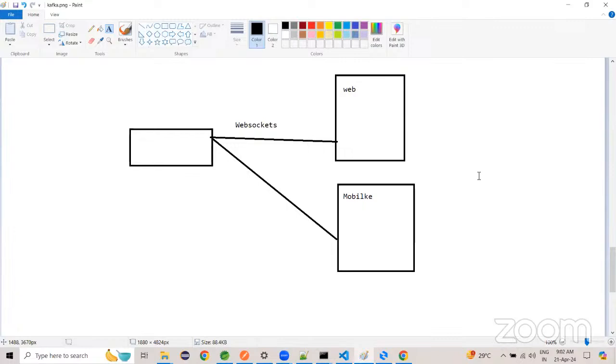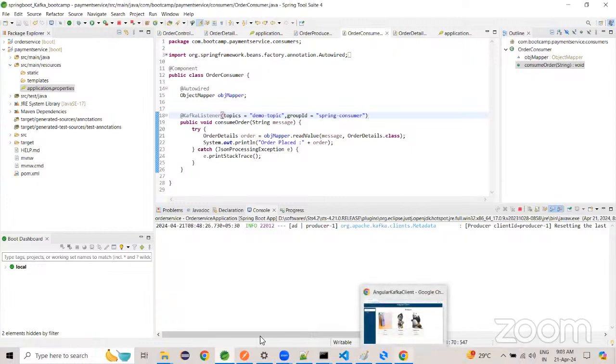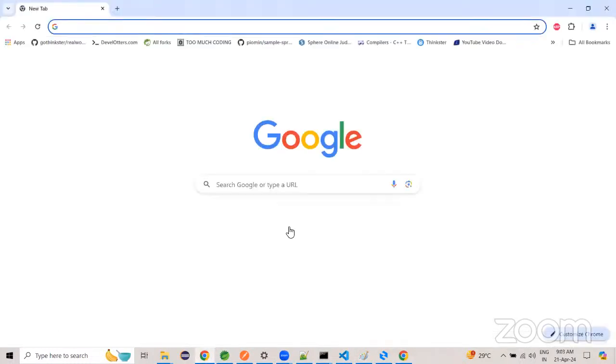What WebSockets do is create a continuous bond between your application and your server. So if some server update comes, automatically behind the scenes it is pushed. It doesn't require your interaction to reload. It is pushed. That's where you use the WebSockets. With WebSockets, you can refresh your page without any interference. Let me show that. For that, you need to use something called the Spring Boot WebSocket dependency.